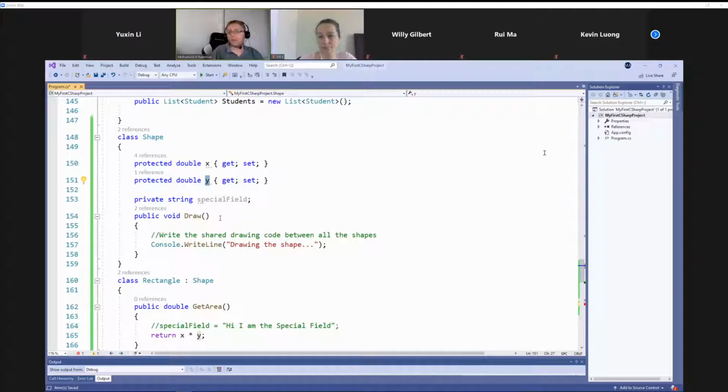Public means any class anywhere can say, okay, what is the x, what is the y, can I change them, can I read them? That's public. Now if you want to make this field x or y, or even a function, just a private thing for you and your children, you need to make it protected, so no one else from outside can access those two variables or the functions, for example.